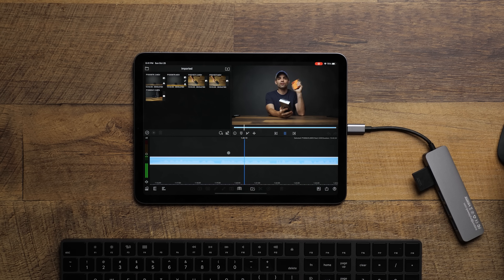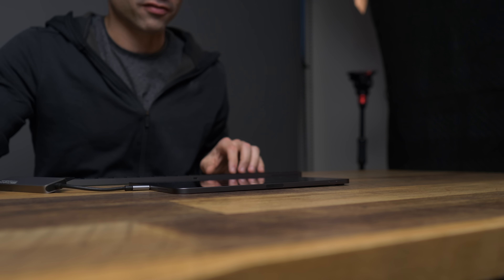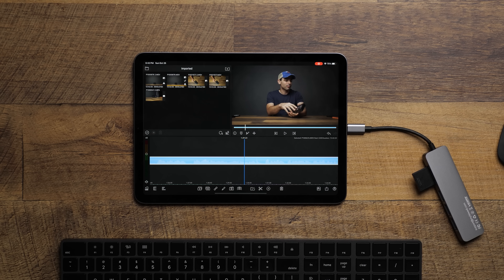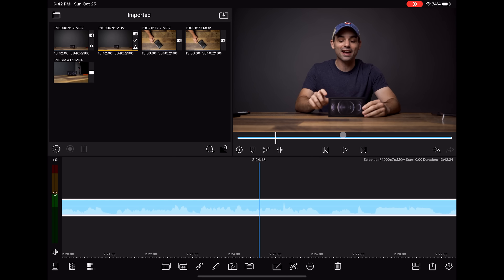The speakers on this are pretty darn good too. Now, if a file is too beefy for your video editing program, you'll notice that when you hit play, it takes a few seconds to get going. But Apple instantly starts working — these Apple Silicon chips are fantastic. I'm not seeing any stutters, any slowdowns, any dropped frames here. Sometimes you can game the system: if you go to a spot and wait, it will generate proxies or optimized media. But when you're jumping around like this, it doesn't have time to do that.